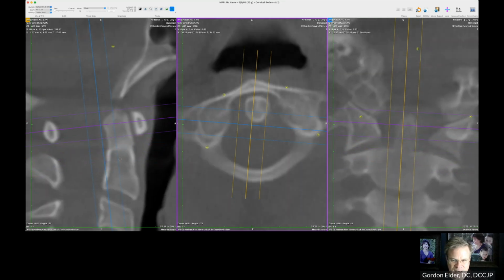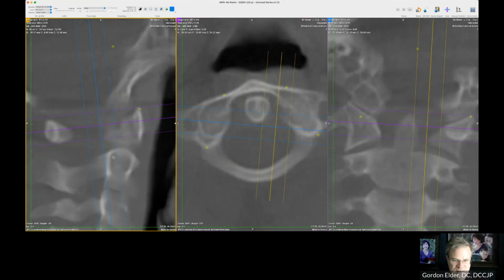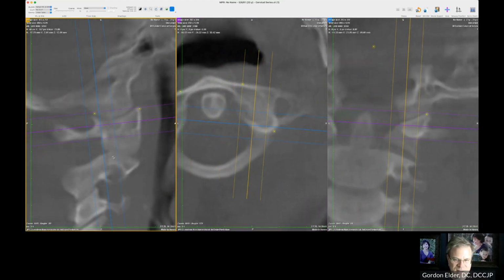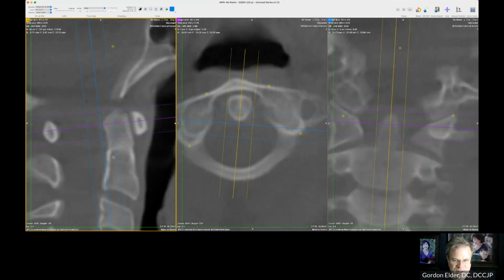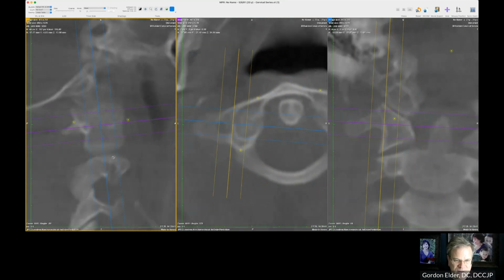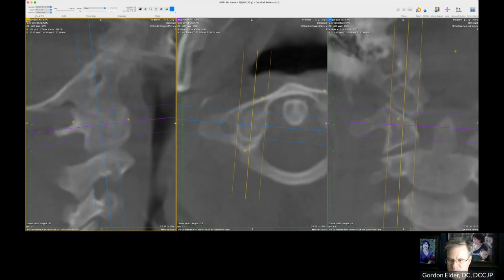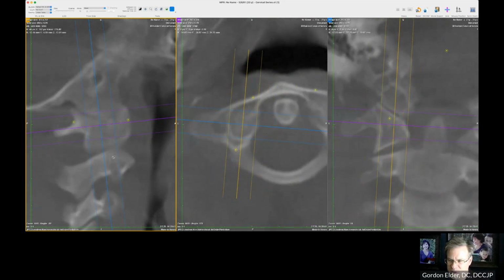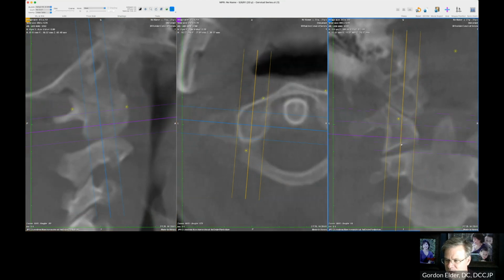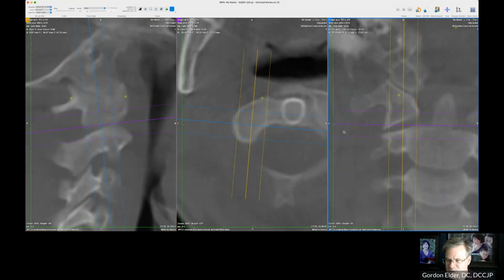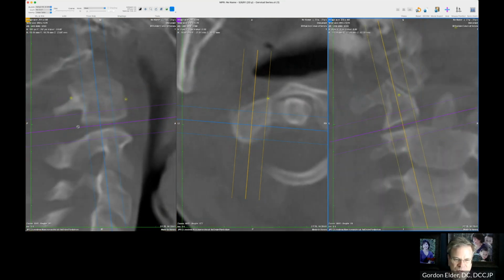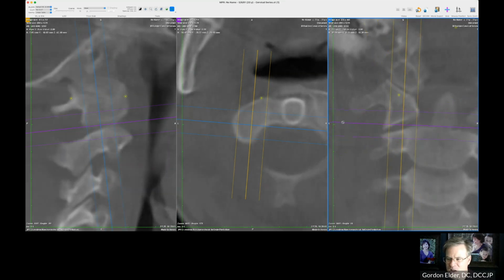So let's look at it again. I still don't. This lady is just made that way. That's going to be my conclusion. Maybe I'm wrong. Maybe it's something I'm missing. But if I'm looking down here at these joints, I'm seeing a small misalignment, a small rotatory misalignment, posterior on the left, anterior on the right, but not large enough to explain that big rotation between C1 and C2.